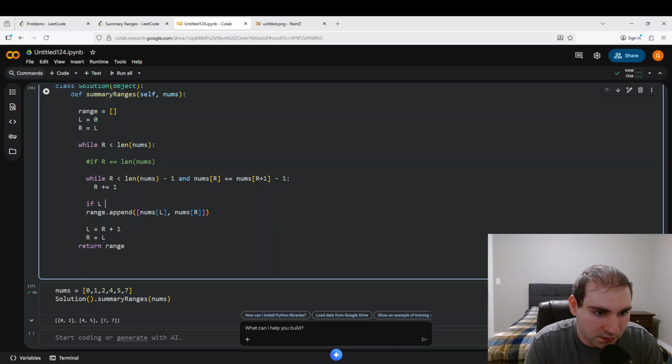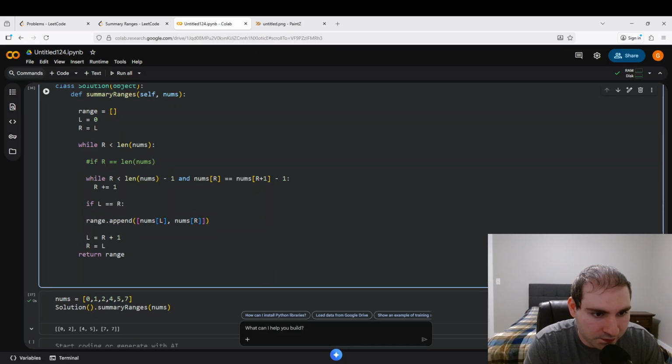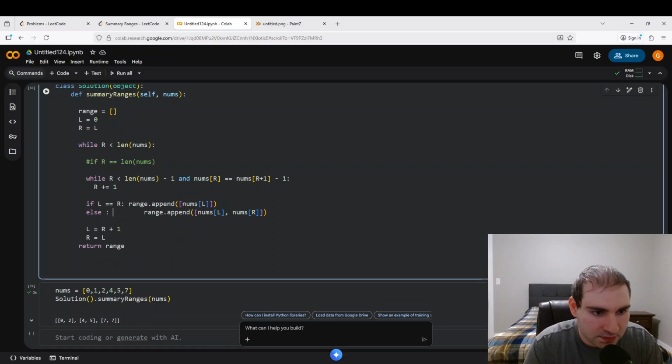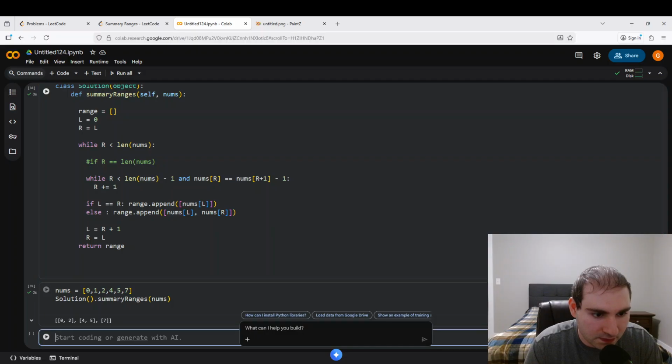If L equals R, range.append nums[L]. Else just append this. Okay. Yeah, this works now.